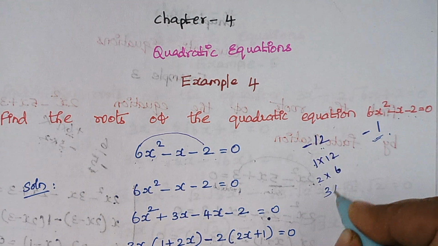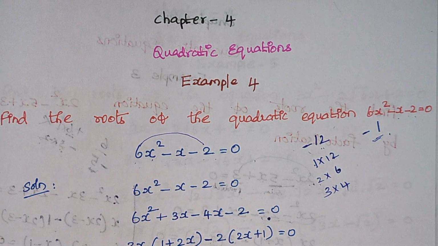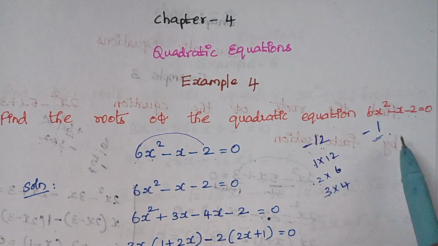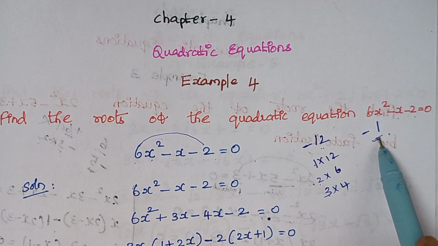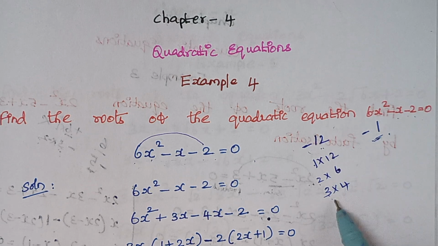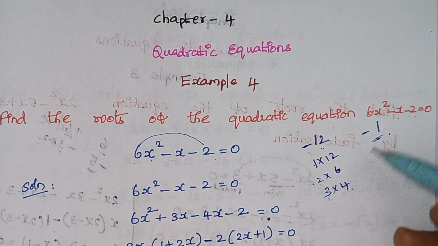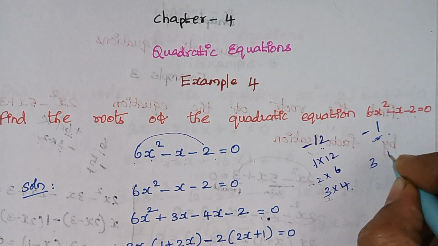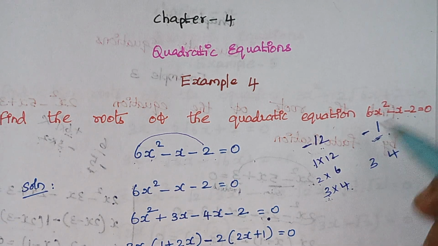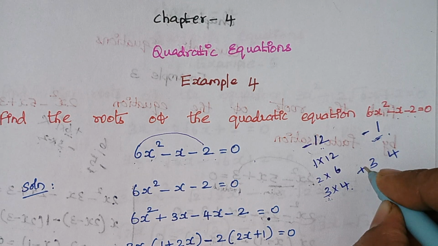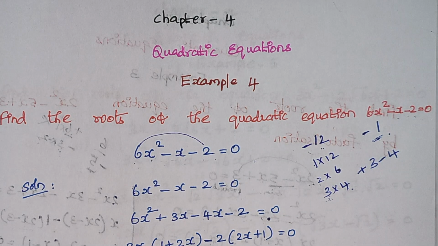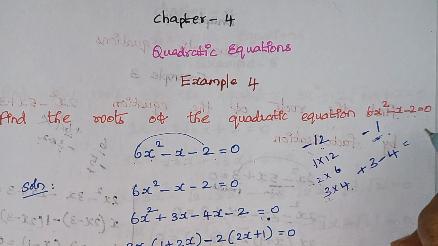So we go with 3 into 4. When you subtract 3 and 4, we can have minus 1 or we can have 1. It depends upon the sign, right? When you multiply 3 and 4, again you get 12. So first we go with this. When you add these two numbers, you should get minus 1. So which number should be given the minus sign? It is plus 3 and minus 4. Right, so 4 minus 3 gives you 1.